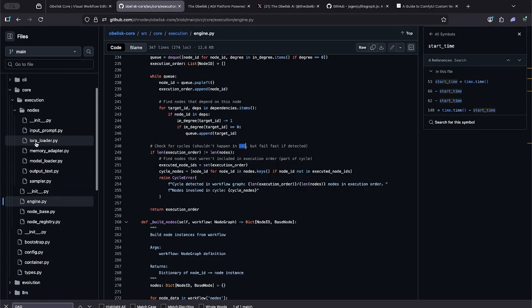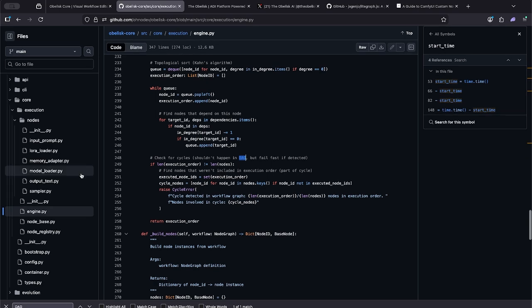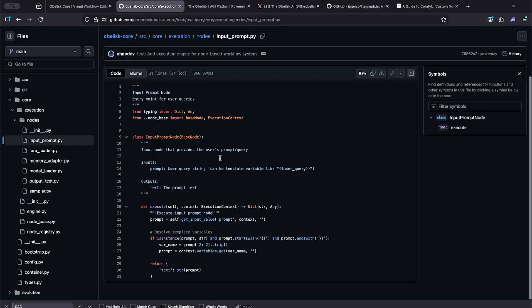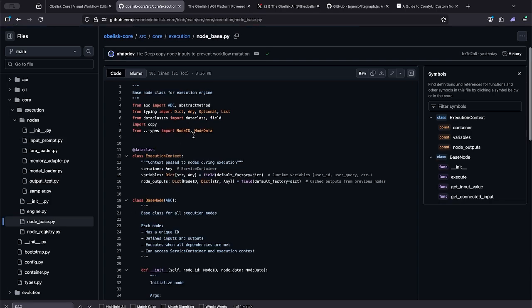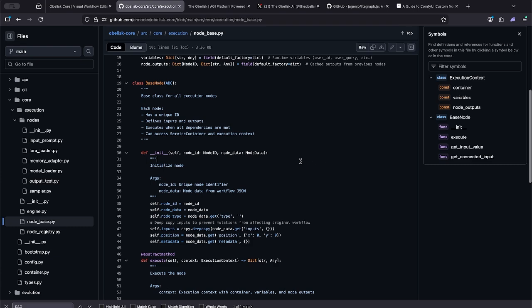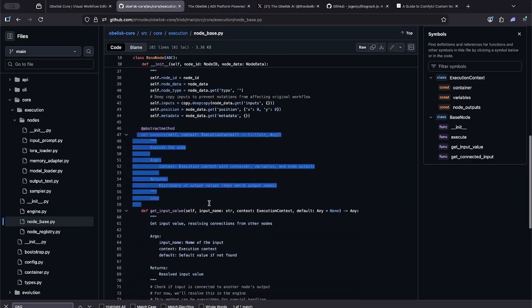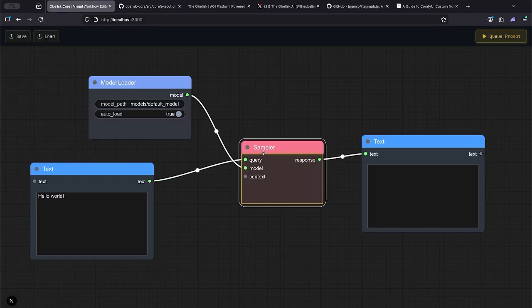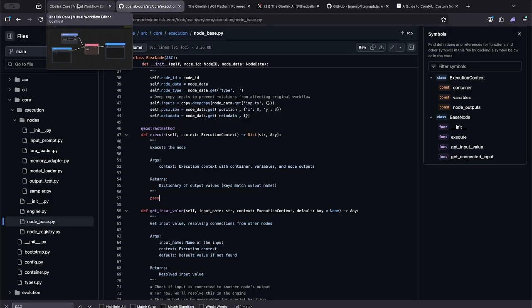So this is just the actual engine here. It's relatively simple. When it comes to the nodes, we do have some custom nodes. Specifically, we have the input prompt node and the output text node, which we already combined into a single text node. So here's an example of a node. It inherits from base node. And base node has a couple of functions. You don't need to use all of them, but the main one is definitely init, where it initializes the node with some data. And then we also have the execute function, which executes the function of the node. You can think of each node as almost a function that executes, but not necessarily.